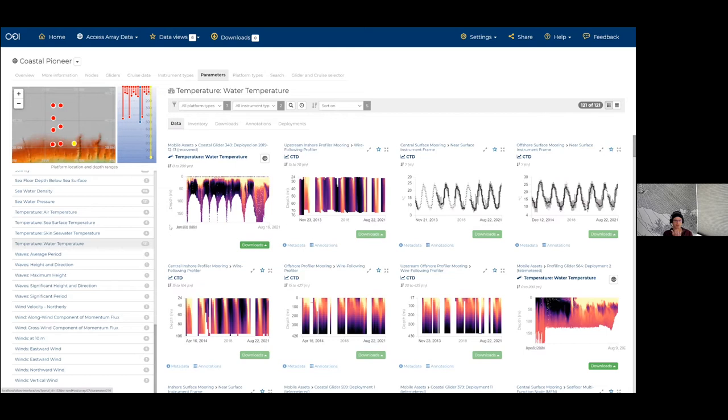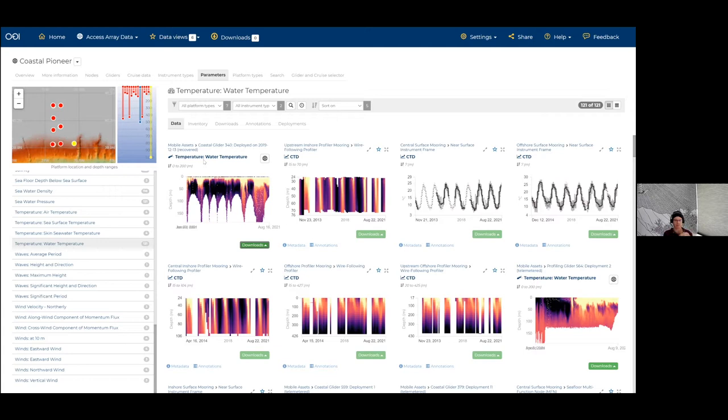In this addition, you can see that now gliders also have thumbnail images, so you can preview data for each glider alongside sensor data. As you do that, you can hover over the glider plot and get a quick profile of data. You can click on download and access all the different download methods, or you can click on the glider itself and go into the traditional view. And that's a map with a 3D display and a curtain plot like we're looking at. And we can look at that in a bit.